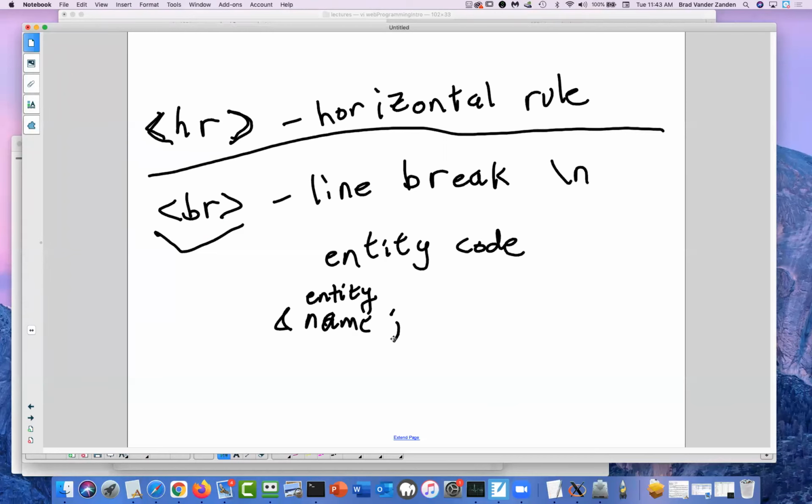There are so many of them that sometimes they don't have names, so they just have a decimal number. Then you start it with a hash and the number. And I think if you say X, I have to check that, then you can do it in hexadecimal.